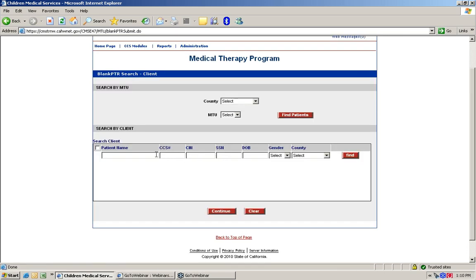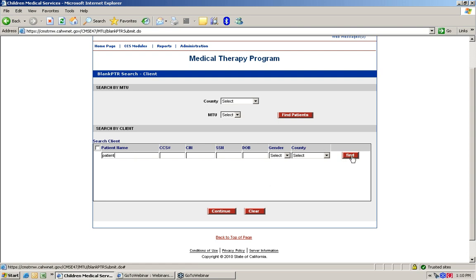And it allows you to select a specific patient for whom you want to print off these PTRs. There's two ways you can select your patient or your client. You can either select them by selecting a county and then the MTU associated to the county, or you can enter the patient's last name. In this case, I am just going to enter the patient's last name.